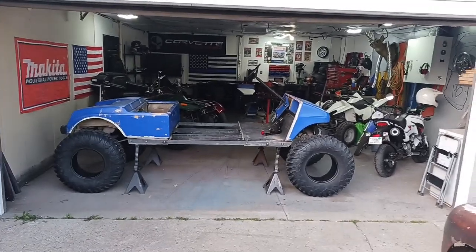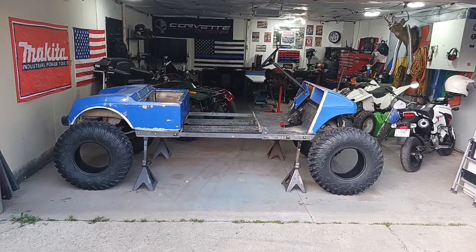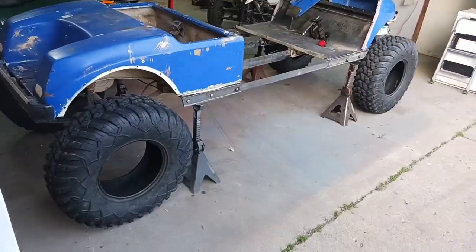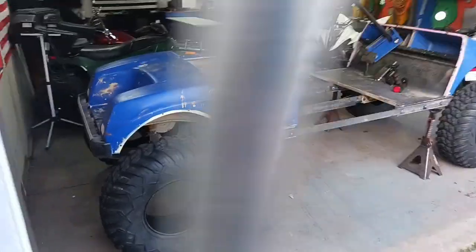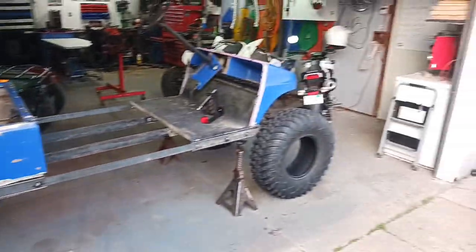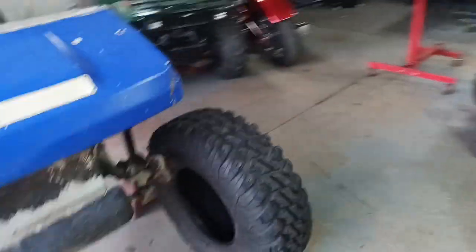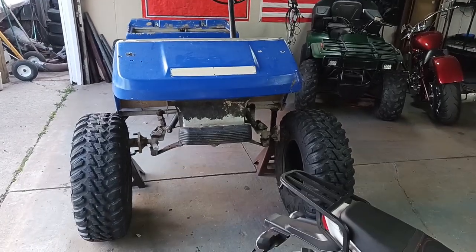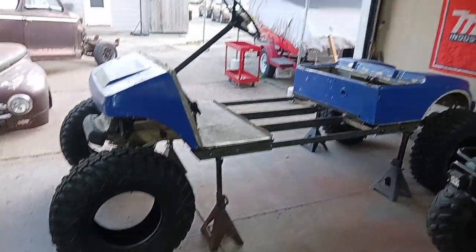Here it is just with the new 32 inch tires sitting up underneath it. I got the body raised up just to kind of get a rough idea of how big this thing is going to be — this thing is massive. Should have the wheels tomorrow. Of course it's not going to be exactly the same once I get the lift and everything on, but it's going to be roughly right around this height. If anything it may be just a little bit taller; can't be any lower or I'm going to have a lot of rubbing issues.